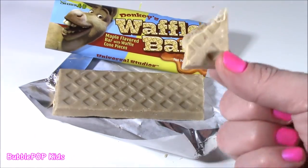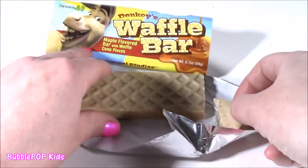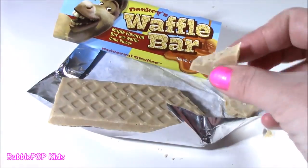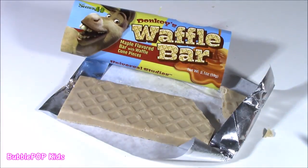First of all, it tastes like maple syrup. It's super buttery and creamy, but then it has those little crunchy cone pieces. And basically, it's like butter. It tastes so, so good. Let me describe it for you. It's like you went to the Waffle House and cooked up every waffle they ever had, doused it with maple syrup and ice cream. That's what it is.